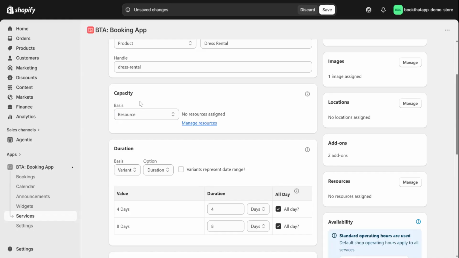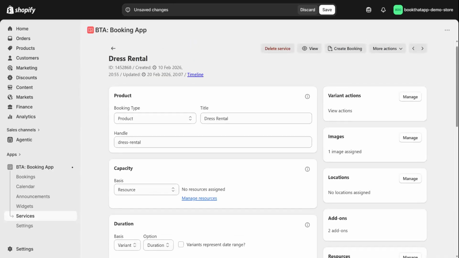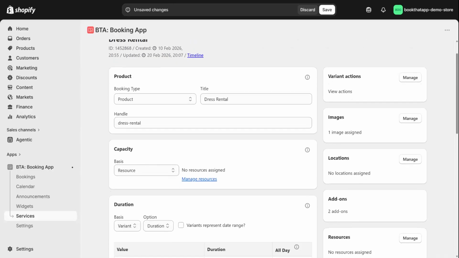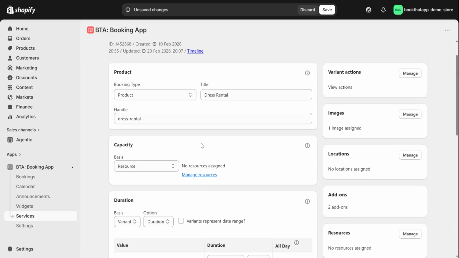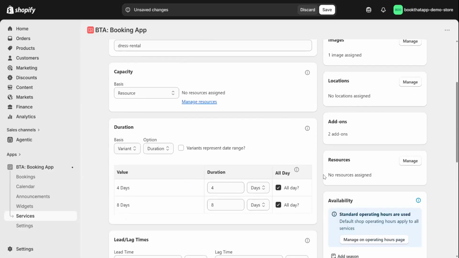For example, if you have two boats, if boat one is booked from Monday to Wednesday, BTA should not offer the same boat to any other service or rental. An example for this demo would be, you have a specific dress that can be rented out as part of a bundle, and the bundle has been set up as different separate products, and you want to share that resource or that dress between both the dress rental here and that bundle. Then you would set it up as a resource and assign it to both products.